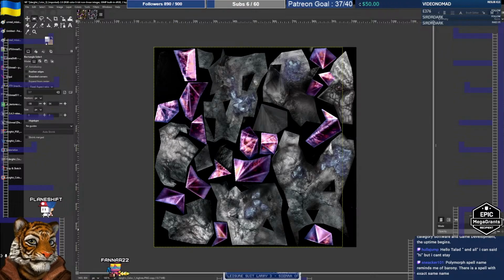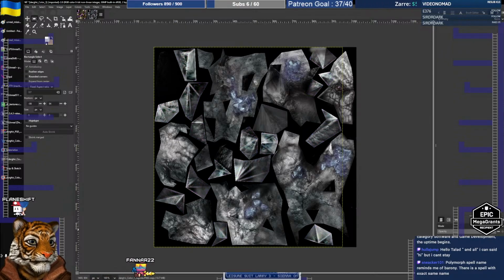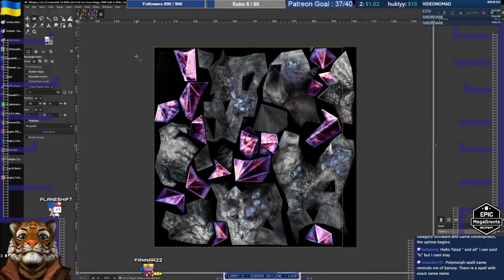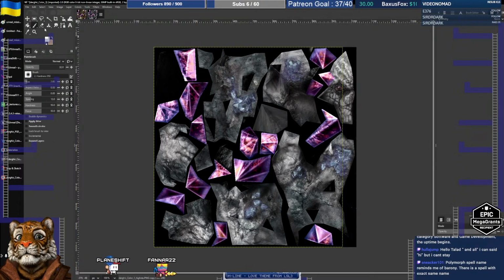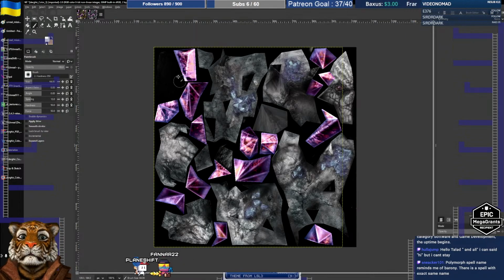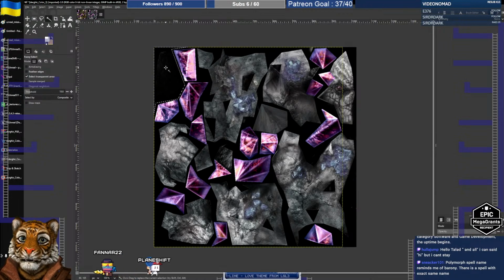I don't know. How can I select all of the... I just painted single color within that range. I just select invert.